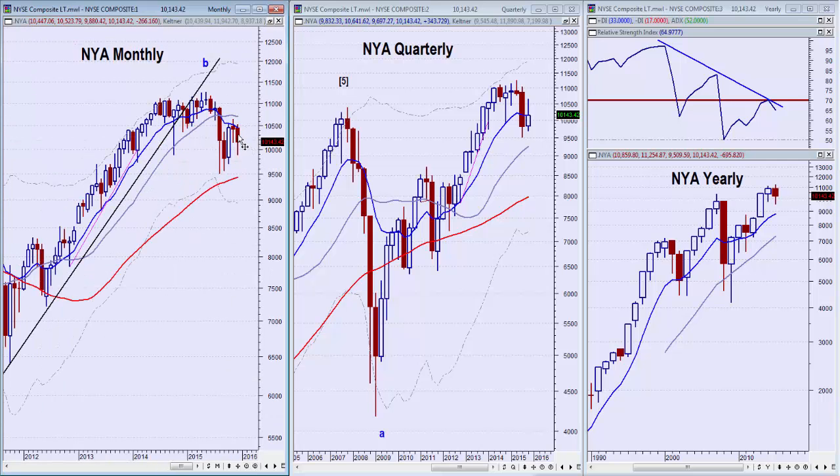You know, we'll keep that up for now. We've had 1, 2, 3, 4, 5 months in a row below the 10-month moving average in here. On the quarterly basis, we're also getting some closes, two consecutive closes. This did close slightly below the 10. Now, we don't have a cross, but for the first time, we're getting closes like we did back here in the first and second quarter of 2008.